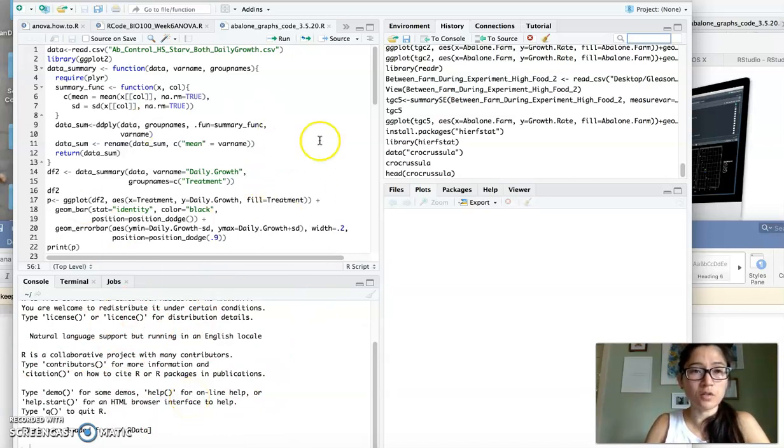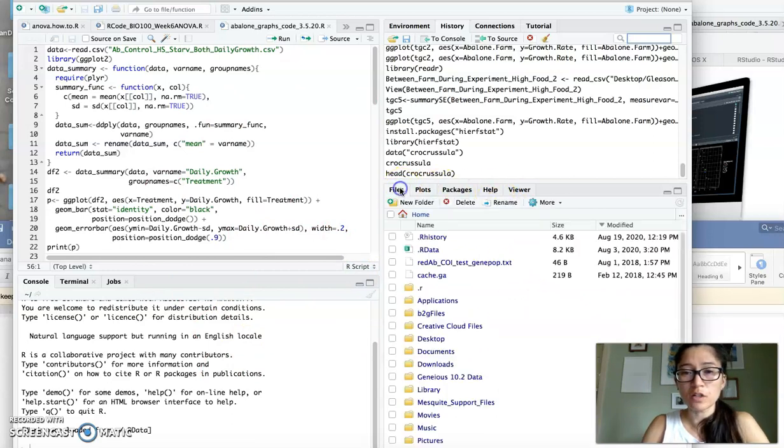The nice thing about using the scripts up here is that you can then save that file so you have all the commands that you ran for future reference. So those are the 2 panels over here. You'll use these 2 a lot. The other main one to point out is the bottom right here. There are several different tabs. So there's a Files tab. It can help you navigate within your computer if you want to go to your desktop or whatnot.